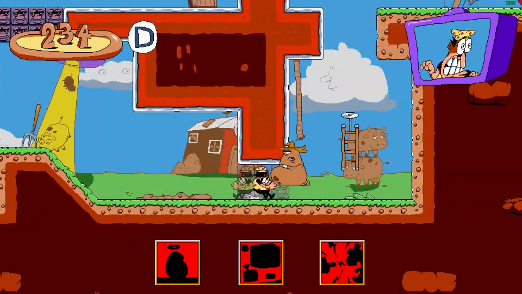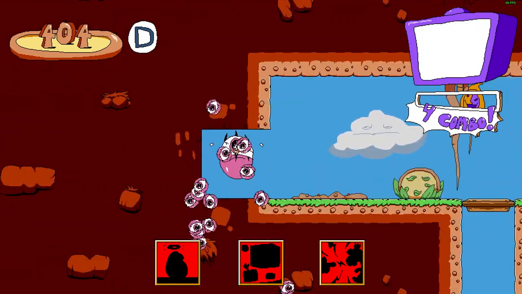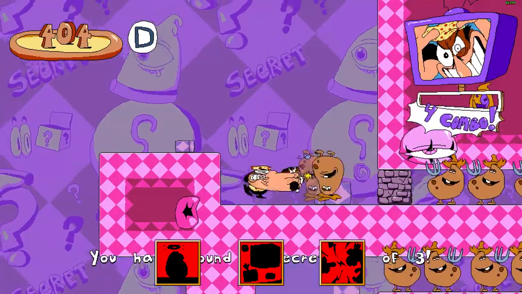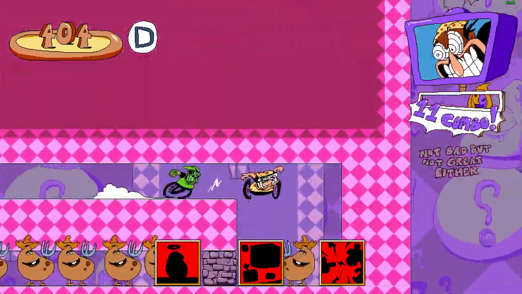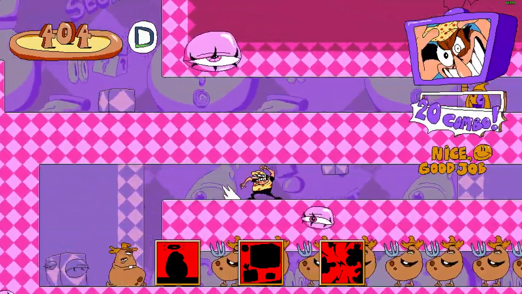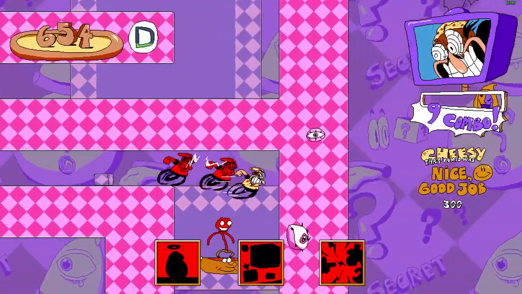Also got a super taunt, which means we actually need to get kind of a good combo going here. Oh, that was a secret. Wait, what? Oh my god, okay. Well, this is gonna up our combo. Okay, yeah. That gave us a super taunt. Okay. That was an accident. I found that by accident. I wasn't even really looking for secrets, to be quite honest with ya.